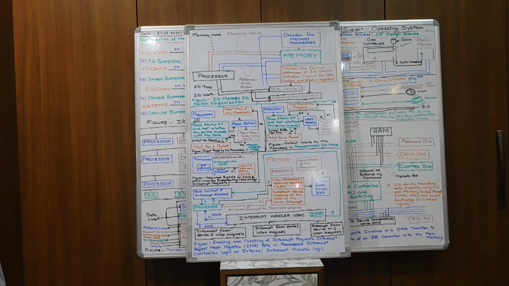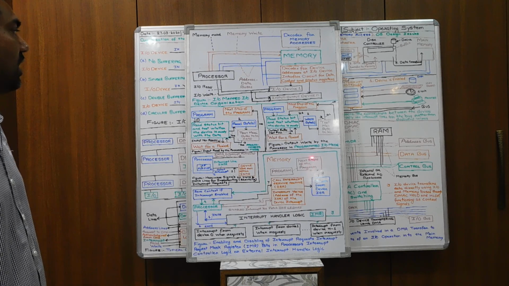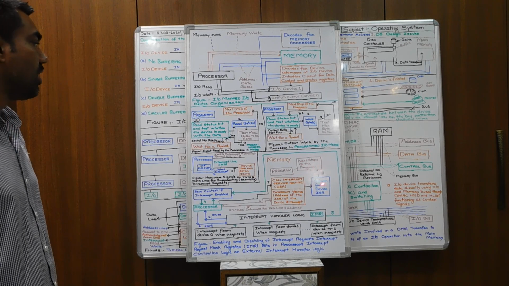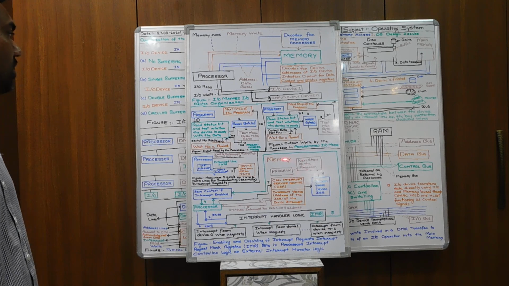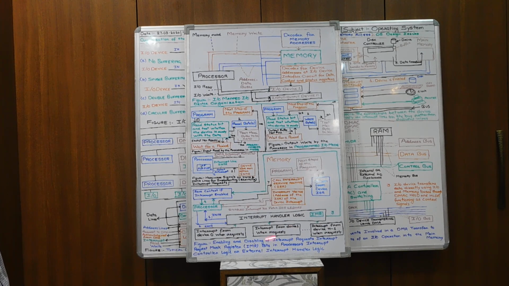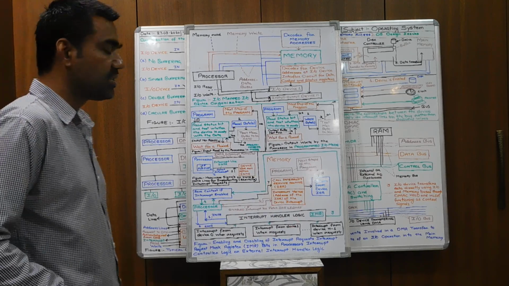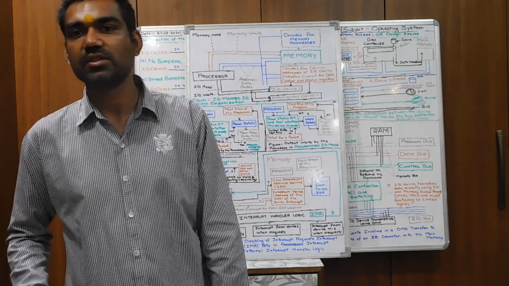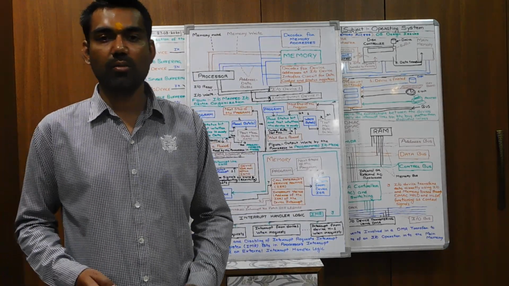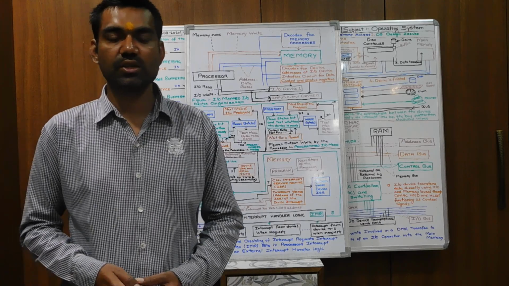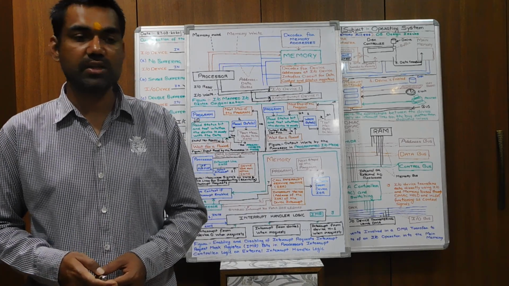So the interrupt service routine is going to get called, it is going to execute, and then the return from the interrupt service routine is going to take place, and then the next steps of the program are going to be executed. So this framework speaks of the second strategy, that is the interruption strategy.